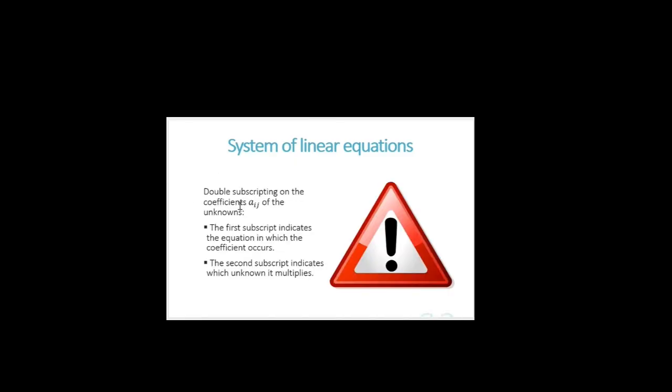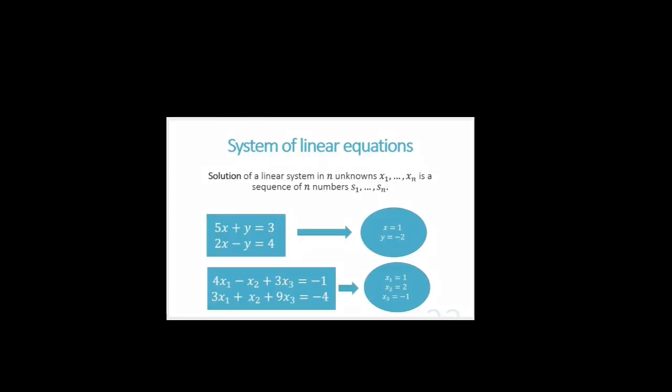So here, yes, you're going to see double subscripting of A, depending on how sophisticated the system is. Like I said, the first subscript is the equation in which the coefficient occurs, and the second subscript indicates which unknown it multiplies. Then you will have your set of solutions. If you have a really simple set of equations, you might designate them just x and y. If you have a very simple system in just x and y variables, what can you say about those?